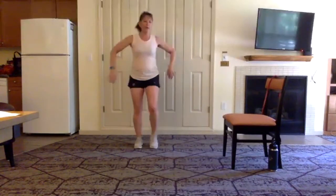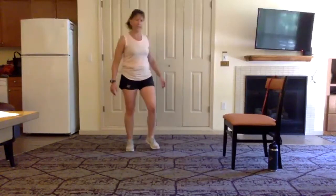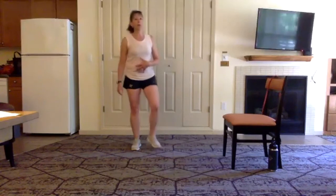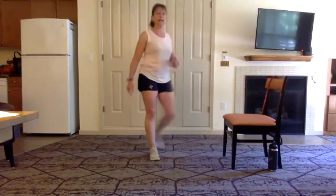And shake it out right here. Give yourself a little shake out. Couple little toe taps, heel taps. I do want to catch one more movement for our core. We have our chairs. We're going to have a seat on our chair.